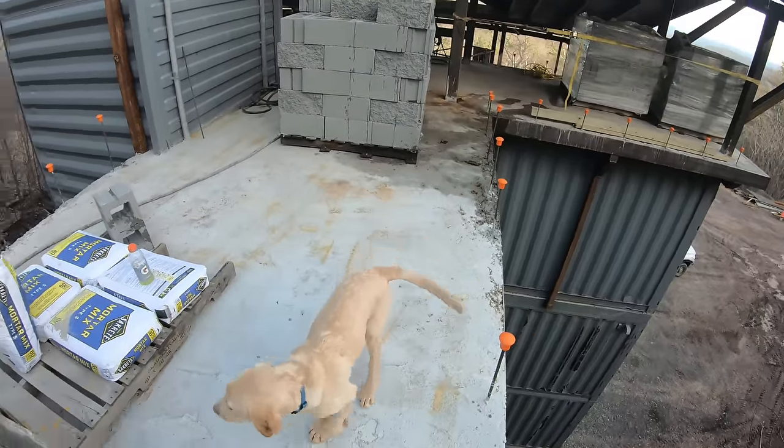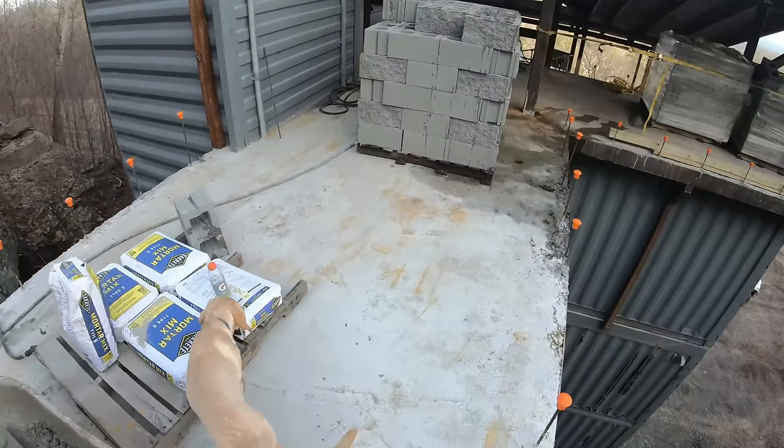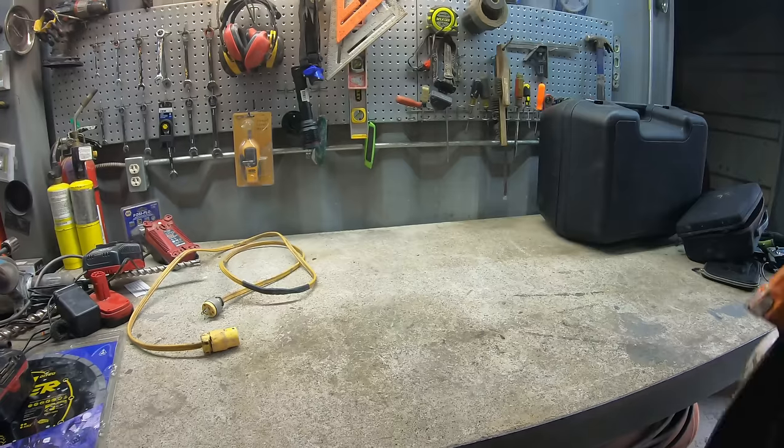Cody just reminded me that we need some drains in these blocks. So let's get working on that.